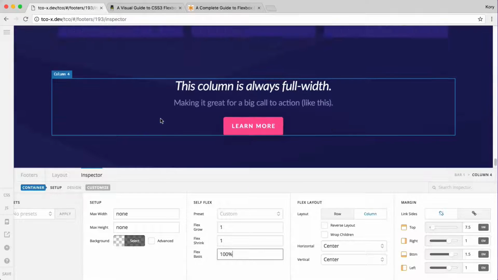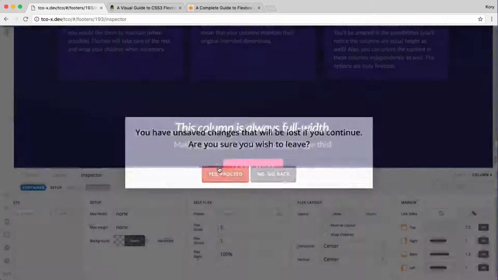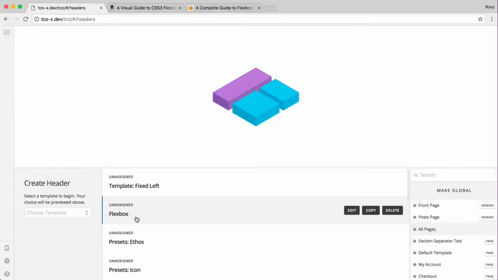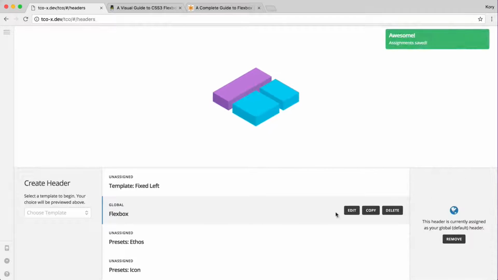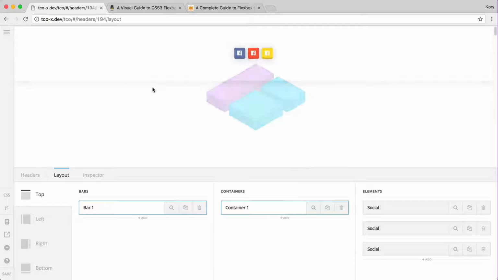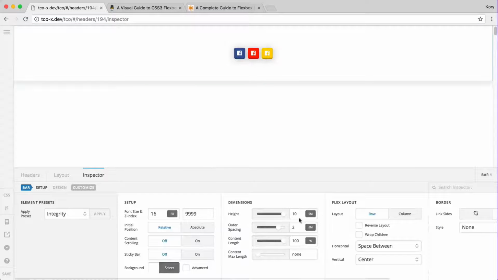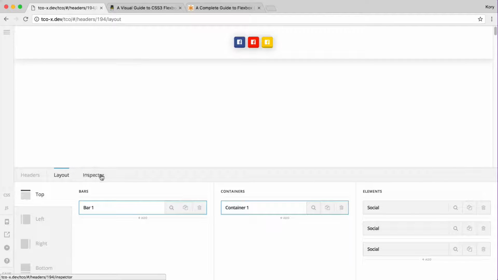All right. Let me actually jump back to headers. Hop back in our Flexbox layout here.